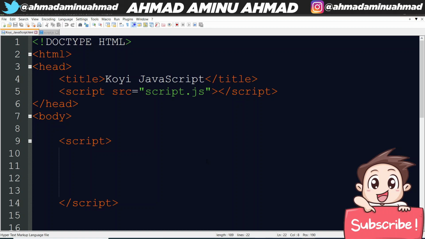Me wannan comparison operators suke yi, abinda suke yi shine ana amfani da su domin a yi comparing na variables, a ga cewa shin variables sun cika wani certain condition. So normally abinda wannan comparison operator suke returning is either true or false. Shine abinda kawai suke returning, either true or false. So comparing ake.